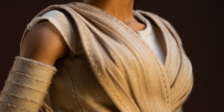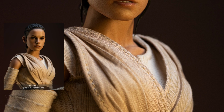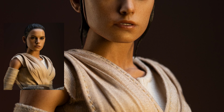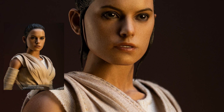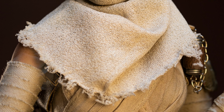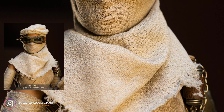Alrighty, so if I had to give this figure a rating, I would definitely give it a 3 out of 5, 5 being the best. I do find it interesting they didn't add a light up feature with this arm, especially considering she did actually ignite the saber in The Force Awakens. Her head wrap is terrible to put on. I felt like I was going to tear the fabric, and when it was finally on, it didn't look good to me. The thigh rotation didn't have enough give for me to pose the figure the way I wanted to, not to mention that whole portion just felt very clunky.